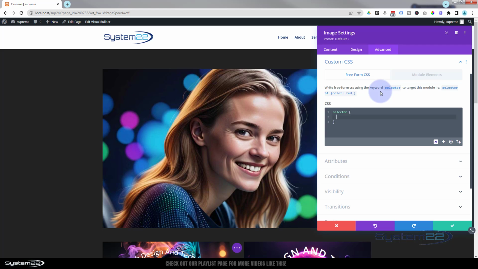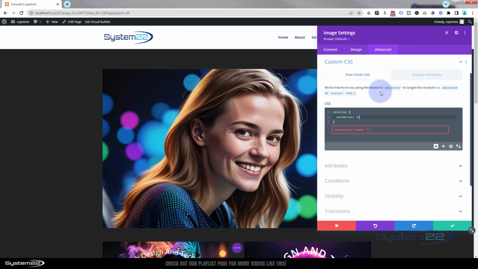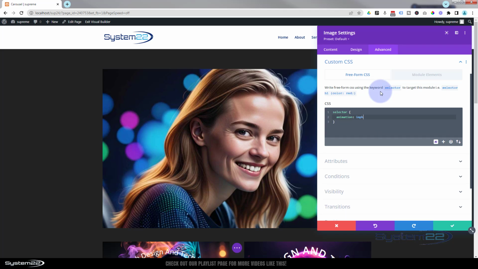Well, I want to animate it so it fades out and fades back in. So I'm going to say animation, colon. Then we need to give our animation a name. I'm going to call it imph, kind of my shorthand for image morph. You can call yours what you want, but it needs to be unique. That last one was running for 8 seconds, so let's run this for 16. We'll have 8 on each plus the fade. So I'm going to say 16 seconds, and we can adjust this later if it doesn't work very well. I want it to be infinite so it keeps on going.